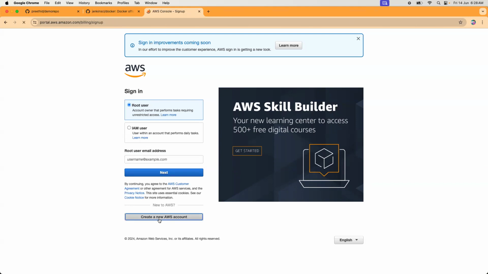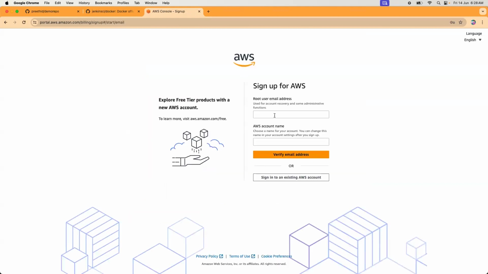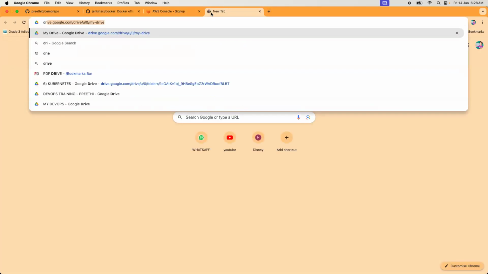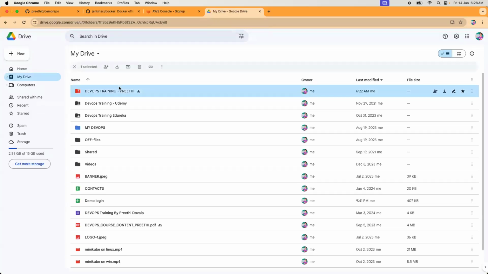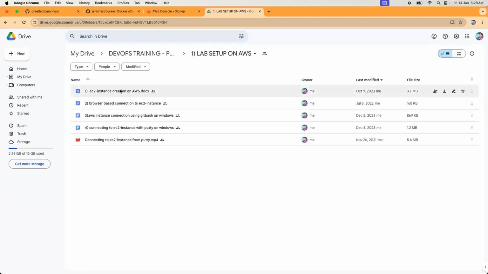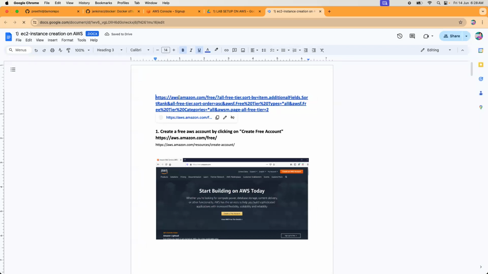If you just go here, you will be asked for some email address and some account name, and verify it. Like any other account, these are the steps you need to go through. There were 6 steps, and they were available in this drive. Here are the steps, right?